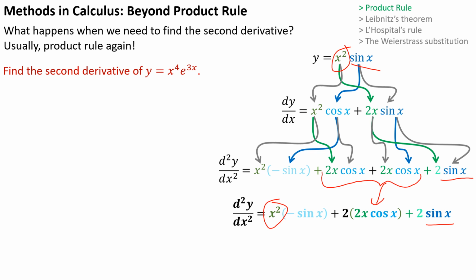I'd like you to have a go at finding the second derivative of x to the 4 e to the 3x. You'll need to follow a similar pattern, use product rule, and then use product rule again. And then pay attention, just like I've done here, to the overall structure. So perhaps avoid the temptation to simplify too much at each stage. With ours, we could probably have made our job a little bit easier by taking out a factor of x once we found our first derivative. But I'd like you to have a go at doing this without doing that.